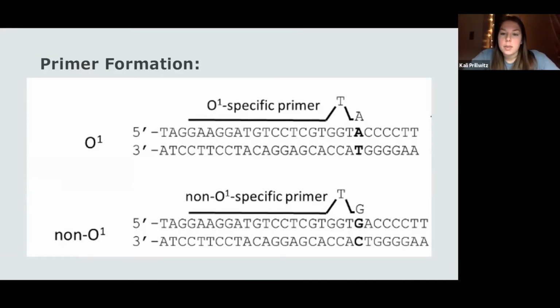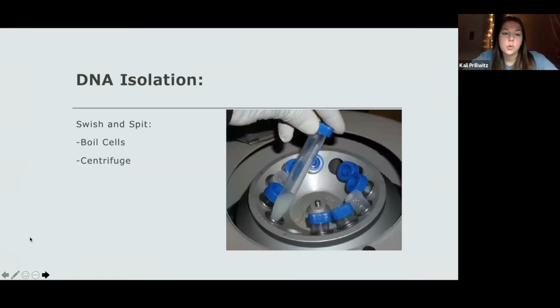So moving on from that, our next step is to isolate our DNA. So I think my favorite part about working in the lab was that you get to physically see more about yourself in this aspect. So when I was testing myself on all of these different genes, I was using my own DNA. So how we did that in the lab was we did our swish and spit test. So we would take a vial of saline solution. So it just tastes like salt water really. And we'd swish it for maybe 30 seconds and expel it back into the tube. And then we would boil it in order to split the cells apart and then centrifuge it, which is what this machine is showing here, this picture. And then we would get our precipitate being your DNA cells. So on our primers that we make, we're able to use our DNA to match it.